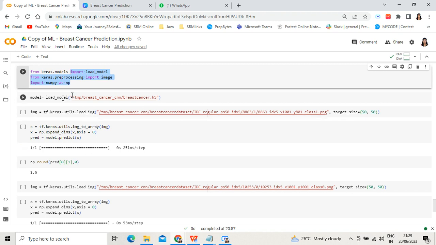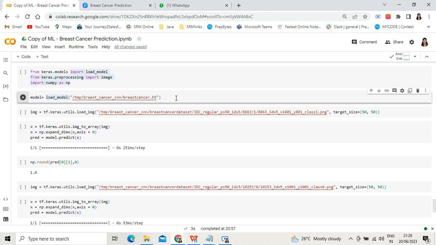After that, we are loading the saved model from the file, which is located at the specified path, and assigning it to the variable model. It is used to load a saved model from a file.